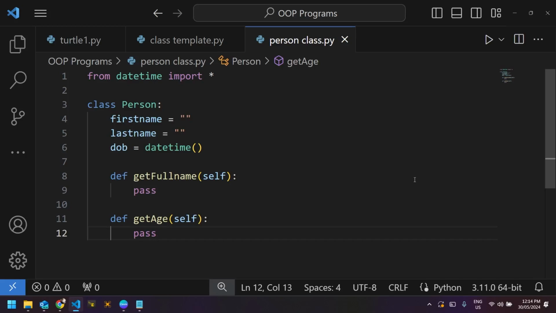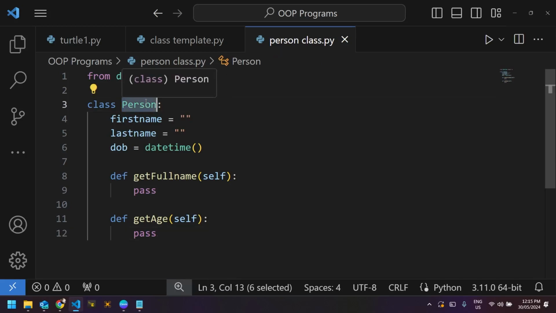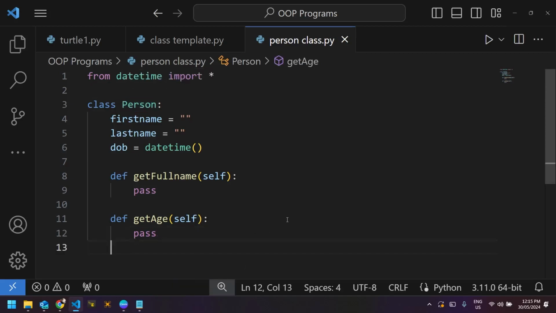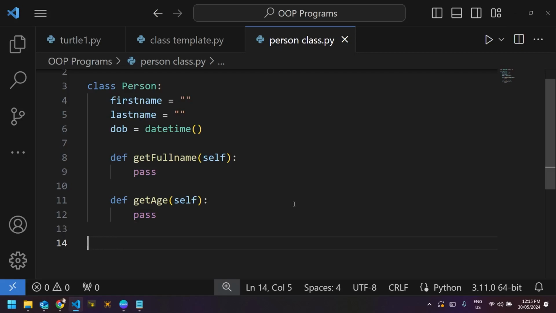So, boys and girls, before we move on and set up our students and set up our teachers, how about I teach you how to use this thing? That'd be good. So we've created the idea of a person, but we're not doing anything with it at the moment. So what I want you to do, everybody, let's go down the bottom of our script here, press enter a couple of times and press backspace to make sure you're on the far left. We're no longer inside the class indent.